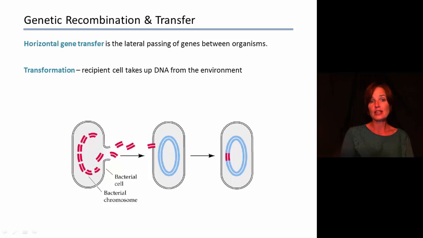We've got maybe a cell that died, it ruptured, pieces of its DNA are littered around, and then you've got this other bacterial cell that's able to bring some of that inside. And not only is it able to bring it inside, but it's able to incorporate it and add it to its own chromosome. So it is changing its own DNA by incorporating that foreign DNA. That cell that's able to bring that DNA in and incorporate it, that is what we refer to as a competent cell. So this was a competent cell in this picture.